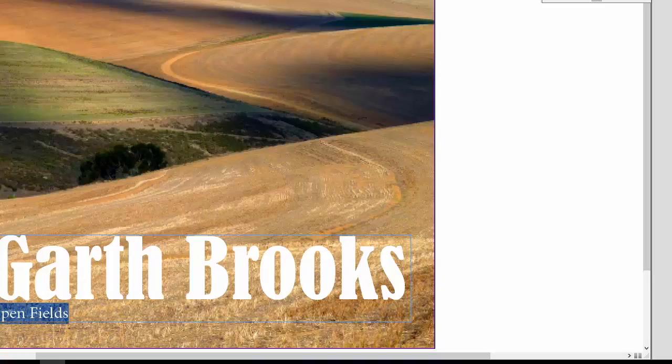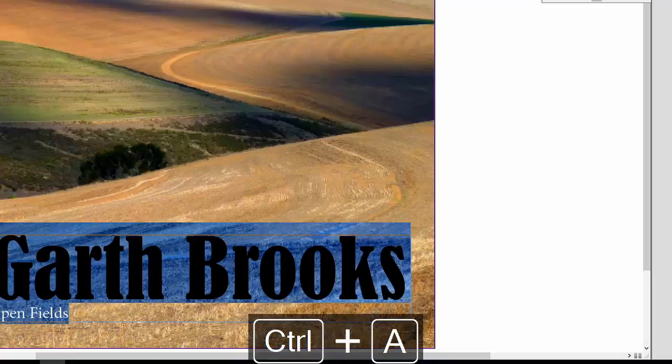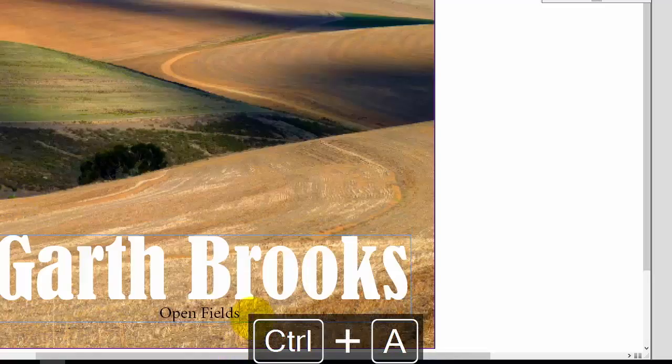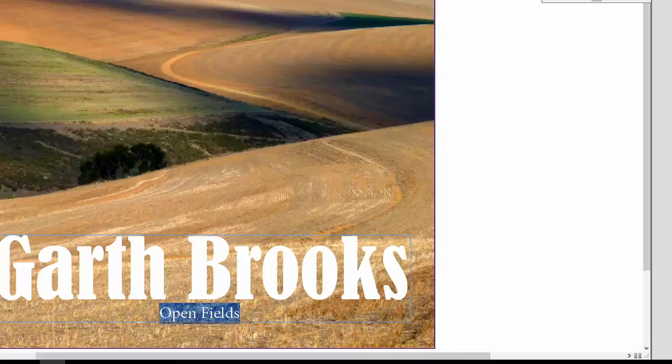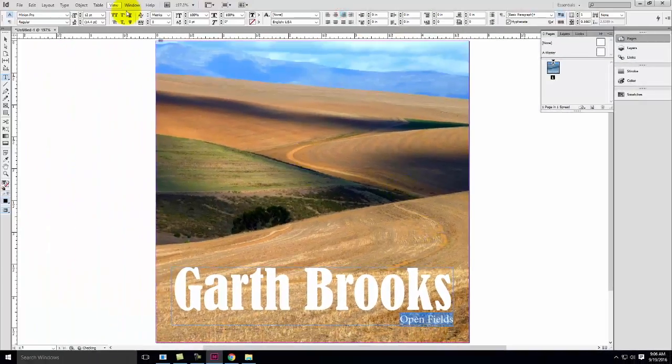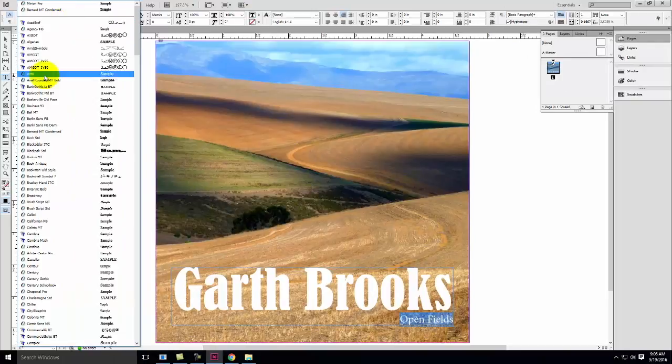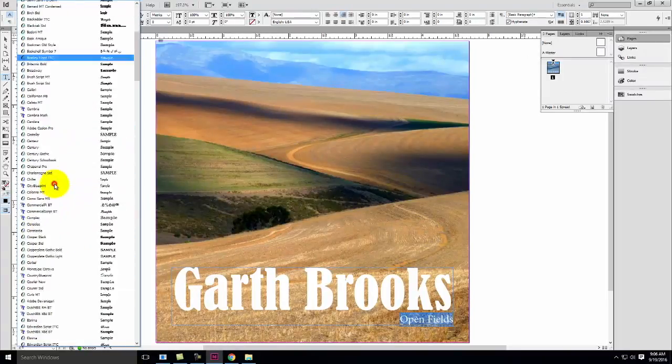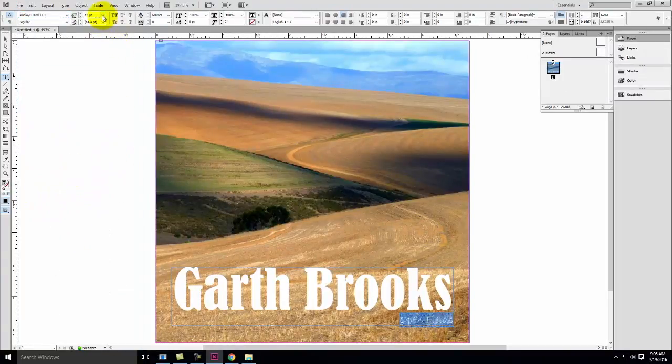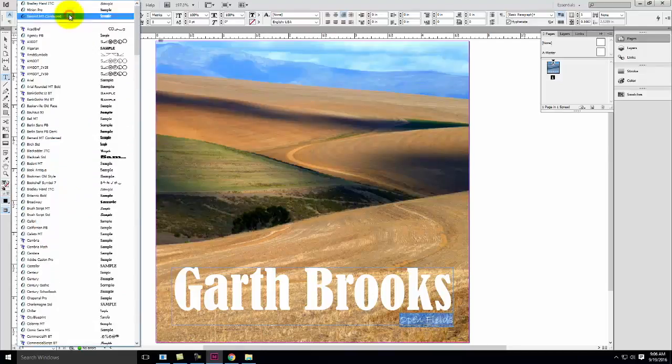Maybe this needs to change. Let me select everything and center it for a second. Let's put this to the right. Change that font to something else. We're never going to be able to see that one.